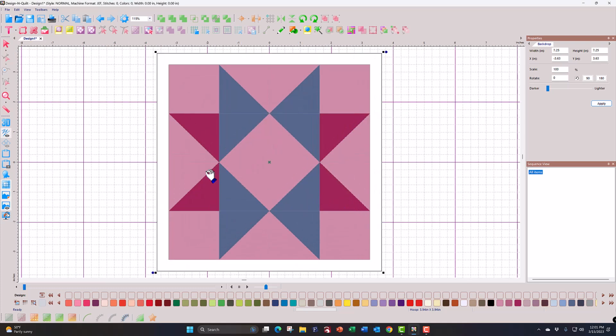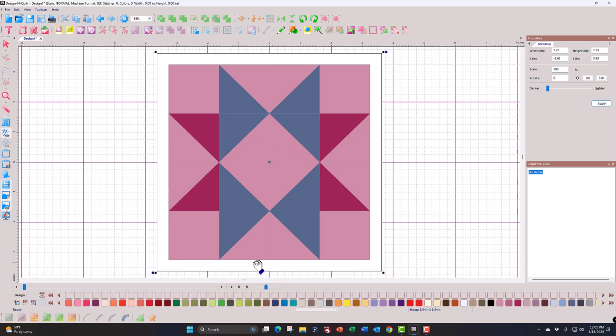So if I click open, you can see here around the edge there's this white area, and that's because that is part of the image. When you scan something out of a book or take a picture of it or have a real quilt that you take a picture of, you're going to have stuff around the edge.